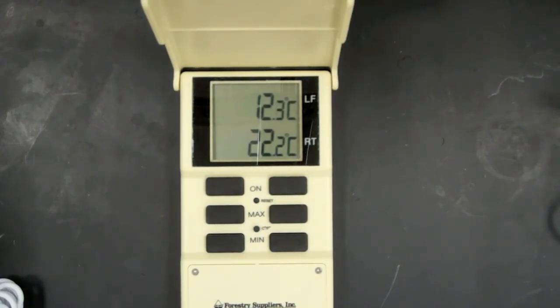Now, reading 12.3 degrees Celsius. 12.1 degrees Celsius. Notice the temperature of the room has dropped to 22.2 degrees Celsius. The temperature of the room should not be affected by the temperature we are measuring in the water, so we can probably attribute this to random variations in the room temperature. 11.9 degrees Celsius. It appears the temperature is now constant at 11.9 degrees Celsius.